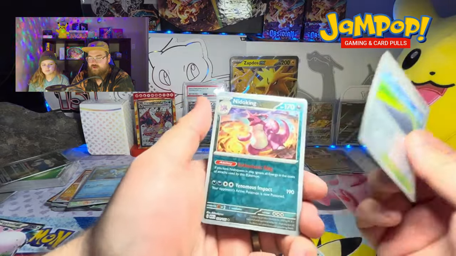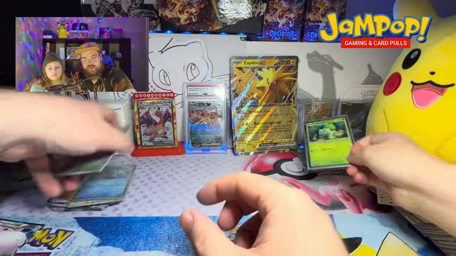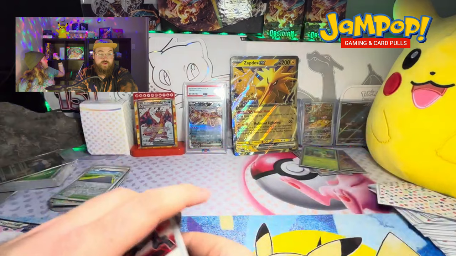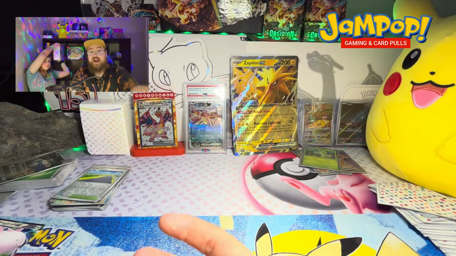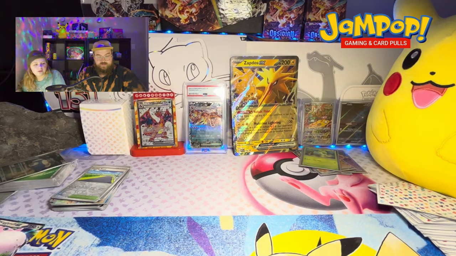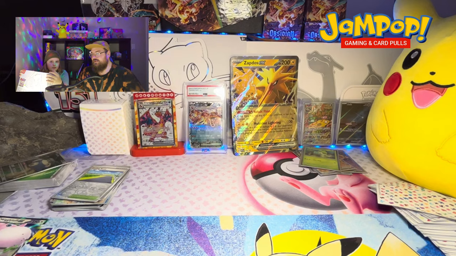Cycling Road, Nidoking, and Ditto again. Wow, we didn't have any of those. Now we have a few. Okay, here it is. The Mew UPC, we have opened one of these. It's actually just right there. Yeah, the one in the camera is open. You can open this one.